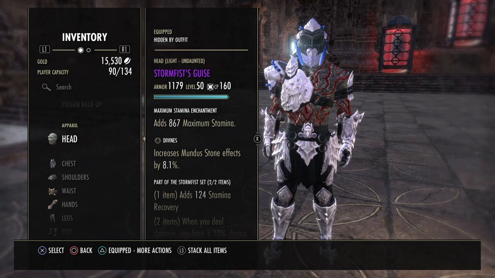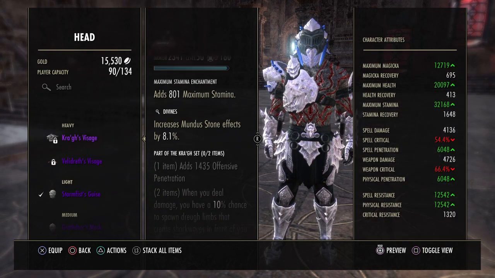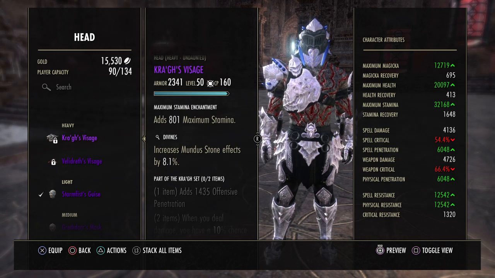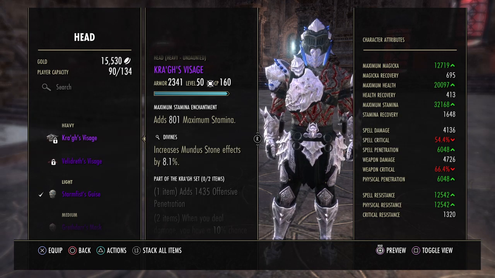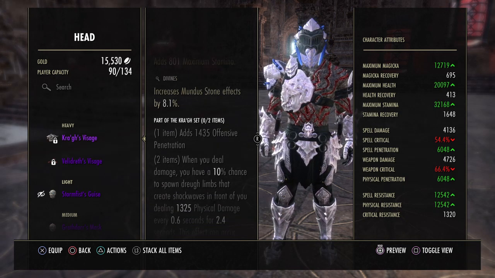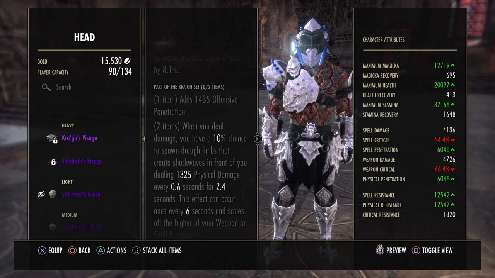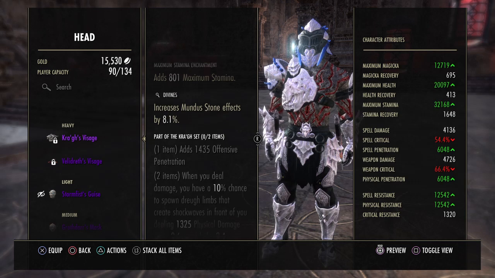Now, if you're just starting and you can't get into Tempest, or maybe you're having trouble getting through Tempest, Crags is a really good one. This comes from Fungal Grotto 1. It is the easiest dungeon in the game. You don't even have to take out all the bosses in that dungeon. This gives you offensive penetration, and when you deal damage, you have a 10% chance to spawn trigger limbs that create shockwaves in front of you, dealing 1.3k physical damage every 0.6 seconds for 2.4 seconds. The effect can occur once every 6 seconds. Nice little bit of damage.